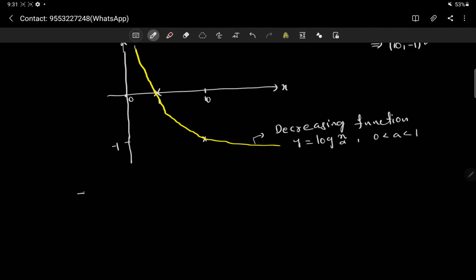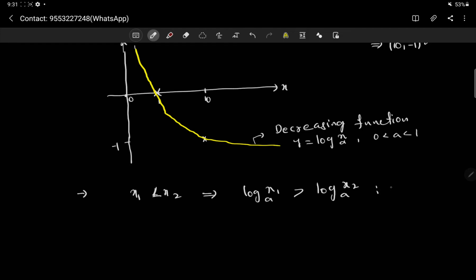Therefore here we can say, when x1 is less than x2, already I said for decreasing functions, on applying log with base a, which here is a decreasing function, the inequality will change. Here you have the less than symbol, and now I am going to get the greater than symbol. Why? Because log x base a is a decreasing function that we are applying to those variables x1 and x2.